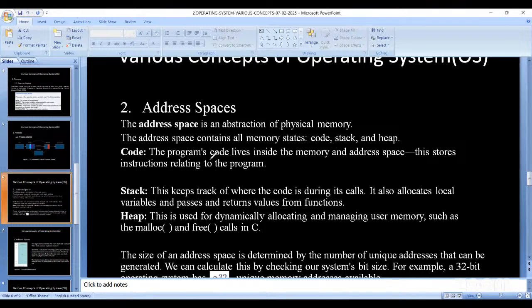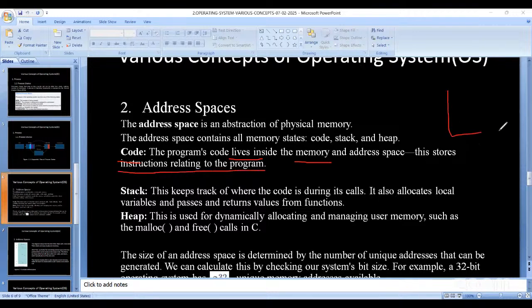First one, code. See what the code is doing. This code resides inside the memory. It stores instructions related to the program.